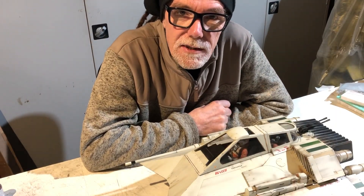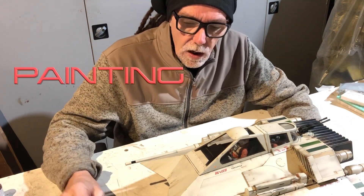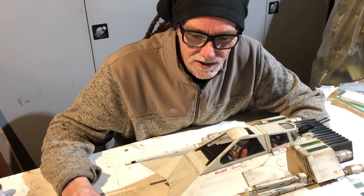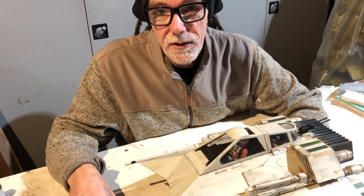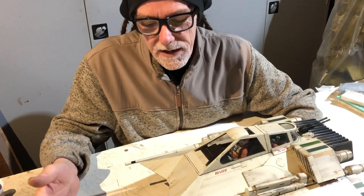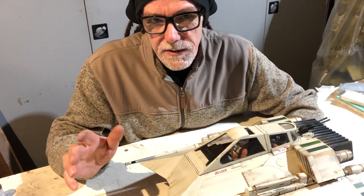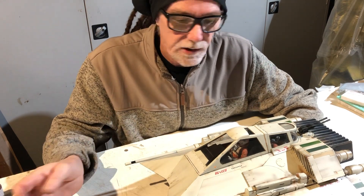Hello, welcome back to part two of this snow speeder video. Here's the recap of the paint job — I'll do a voiceover and speed it up so it's not too boring, but you'll be able to see how I do this. This is my own method, learned over the years making many Star Wars models. You get into the way the guys painted them originally, all the little chippings. Not being too precise about everything is key, really, with a Star Wars one, especially if you're doing it from scratch.